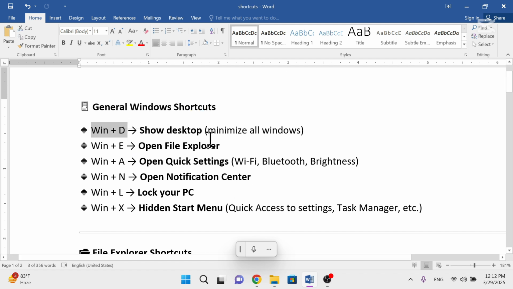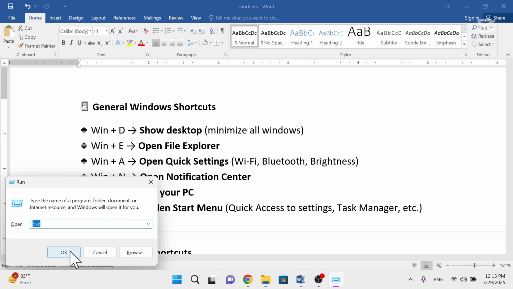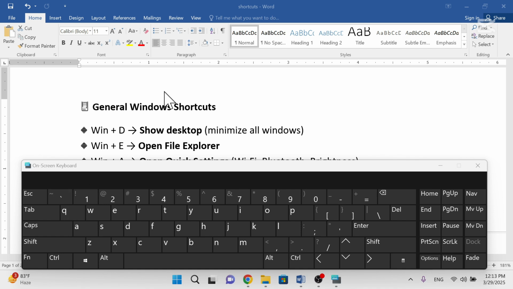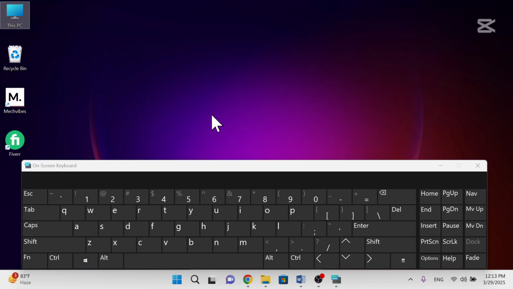If you have opened multiple applications or Explorer, and you want to go to the desktop fast, just press Windows plus D from the keyboard. I'm going to type here the on-screen keyboard shortcut, OSK, and press Windows plus D, and you can minimize all the windows at once.